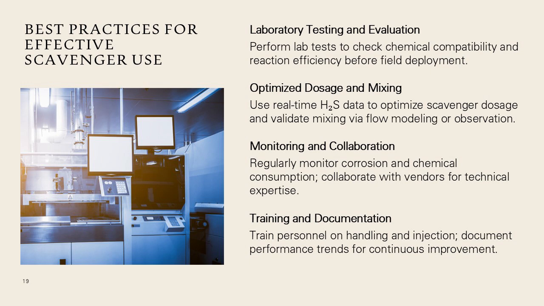Achieving consistent performance from H₂S scavengers requires adherence to engineering best practices. These include performing laboratory testing to evaluate chemical compatibility and reaction efficiency before field deployment, optimizing dosage based on real-time H₂S data, and validating mixing and dispersion through flow modeling or field observation. Regular monitoring of corrosion indicators, chemical consumption rates, and operational behavior helps identify deviations and enables timely adjustments.